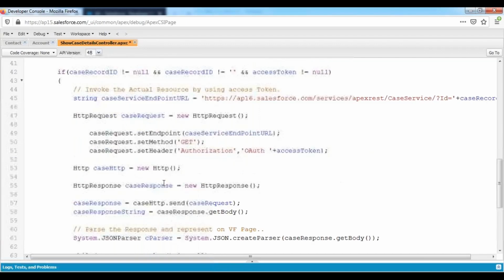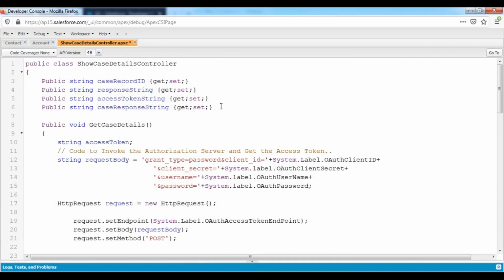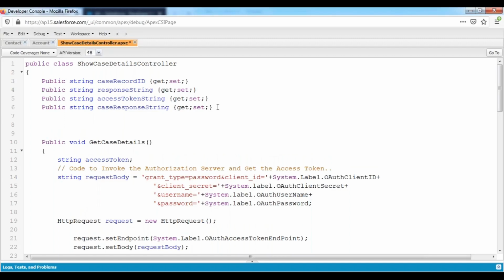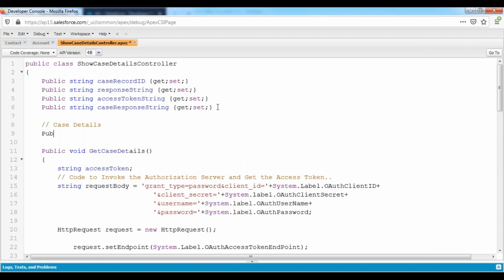To store all these values, I would like to define variables inside the result page. Here are the details. I'm indicating public string. The case record ID is already available with me, so I would like to indicate the complete case ID. Case ID. Get it.